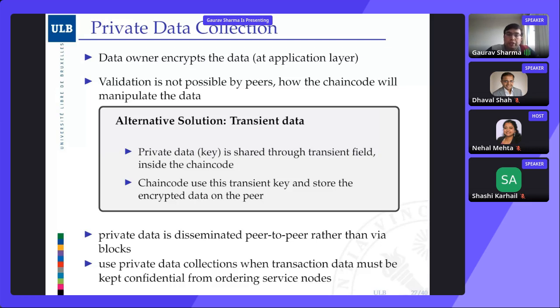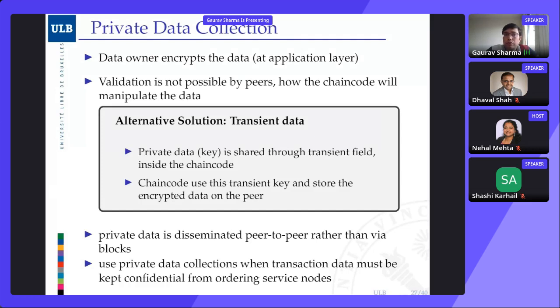So what we can do, we can submit the transactions, and maybe in the encrypted form, or maybe in a special database, and we can share it with the transaction. And this special data is known as transient data, and the chain code uses this transient key and stores the encrypted data on the peer, gives it to the endorser, and the endorser will make sure that it doesn't go to the orderer.